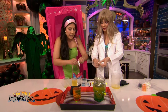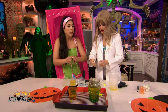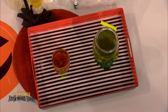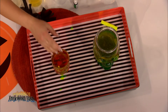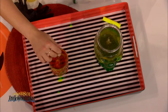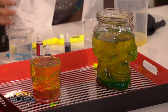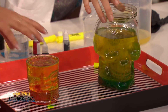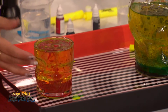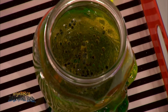Last, these tablets — Alka-Seltzer. We're going to break them up into little pieces. This has citric acid and sodium bicarbonate, like baking soda. When we put it in, we'll see that as the sodium bicarbonate and the citric acid start to break down in the water, the bubbles are starting — it's going to start to fizz, releasing carbon dioxide. Same stuff we breathe out. You get this really cool lava lamp effect because the water is bubbling up with the carbon dioxide and it doesn't want to mix with the oil.